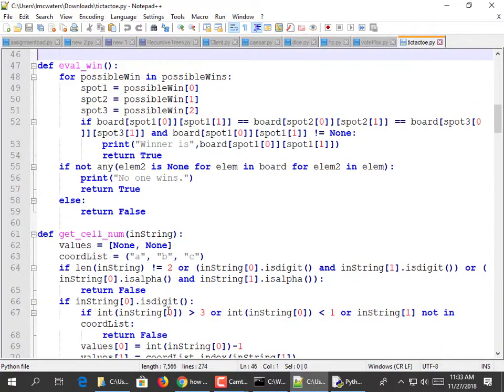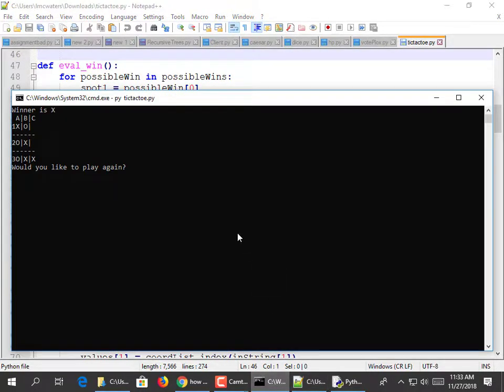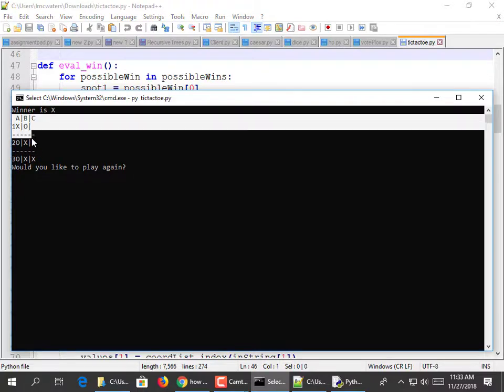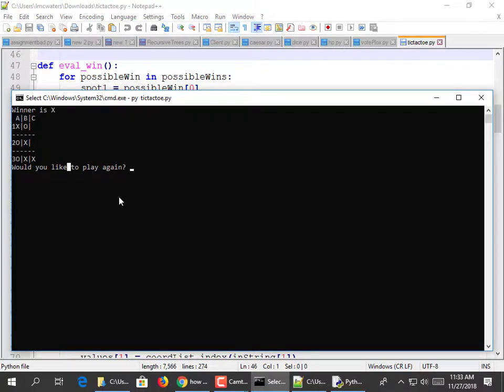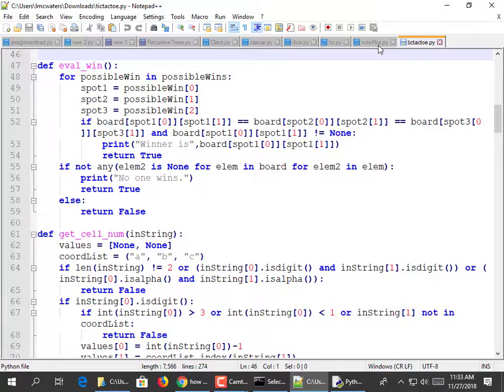This is a little long. This is almost 300 lines just for tic-tac-toe. The problem is handling the fact that it's just text. Most game engines will handle that for you. You just tell it what to put where. So you put like an X here, you put an O here.